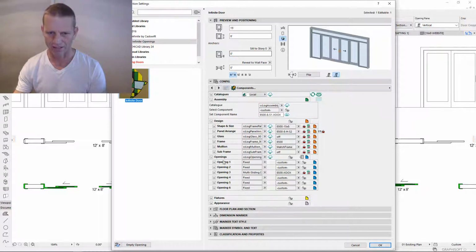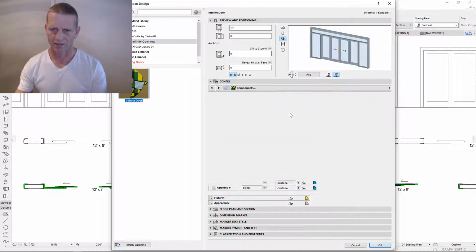So everything's locked down. We've got a series of fixed openings. They are not locked down, they're still locked to custom. We could set them to something to control them, but they're fixed to pane, so they don't have any settings really anyway. So that is the next element. Let's just upload this. So this is going to be our S2. Upload, download, and lock.